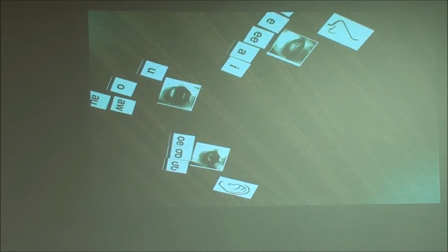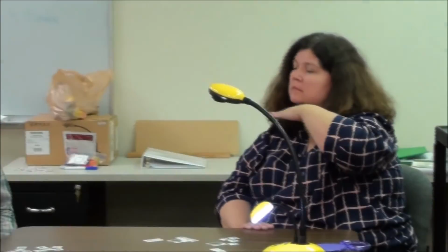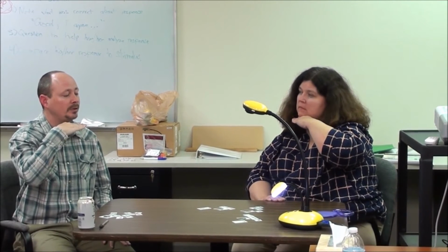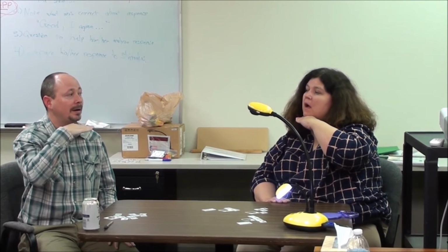Okay. So I'm going to make the O sound, and then I'll make the AU-AW sound, aw. And I'm going to put my hand right there, and I want you to do the same thing. Put your hand underneath your chin right here, because we're going to feel if one sound, the jaw is going to be lower or higher. Tell me which sound is the jaw higher and lower, okay? I'll make the O sound first, and then the AU-AW sound second. Aw. And now I want you to do it. Did you feel your jaw move?